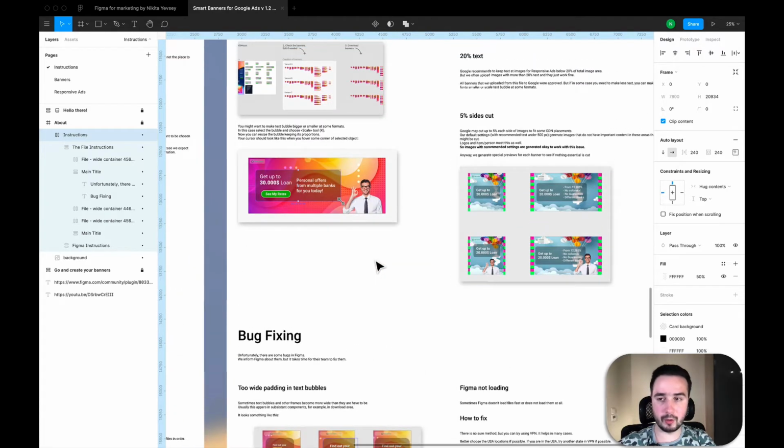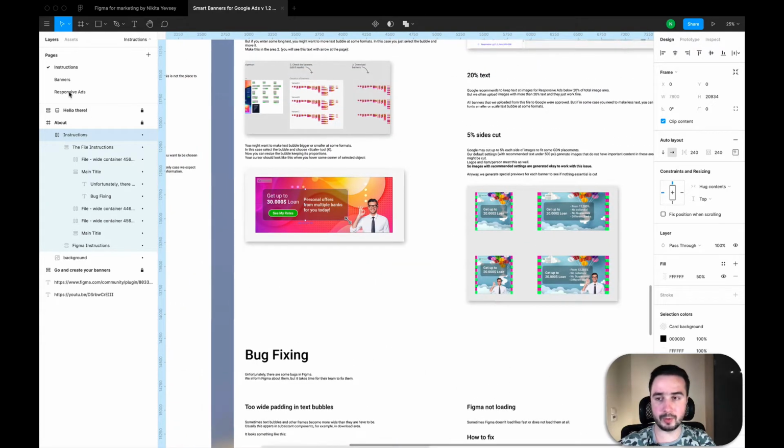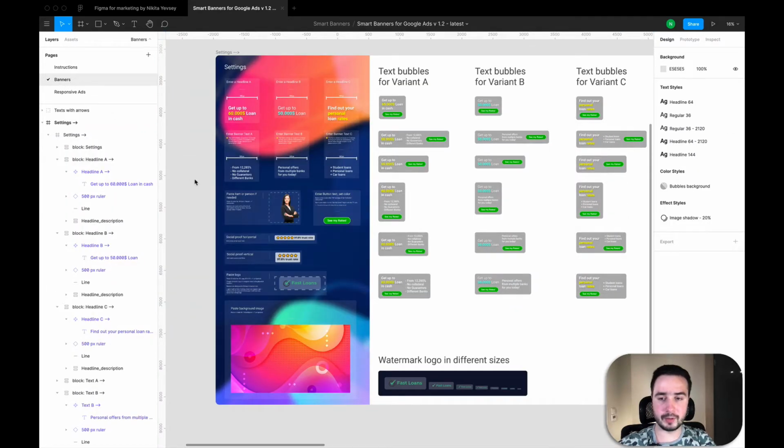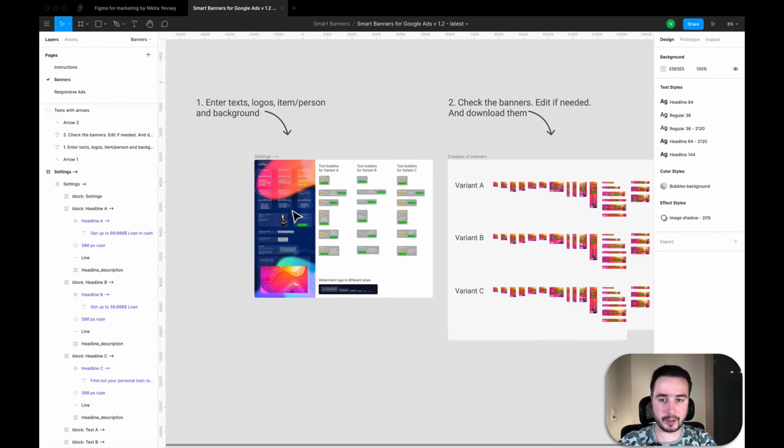So let's go to the actual pages with our banners. There are 2 pages left, banners and responsive ads. So let's go to the banners page. We have several areas.